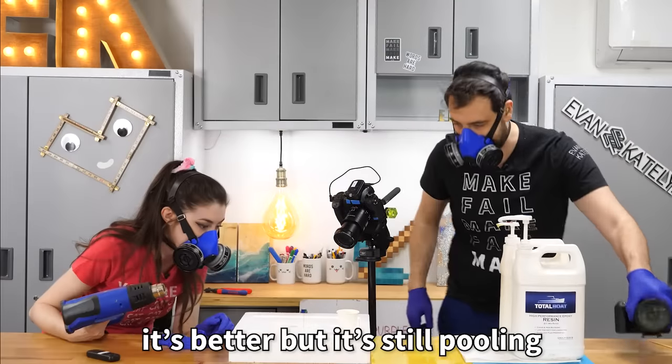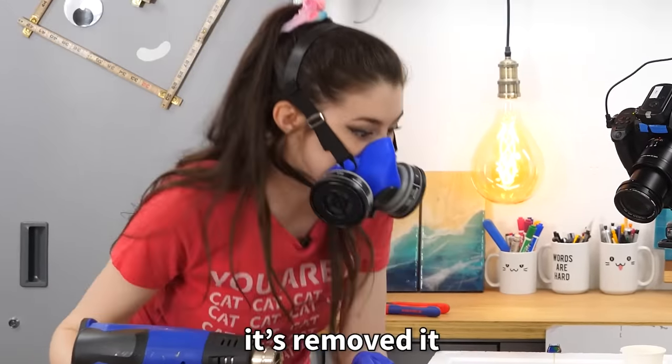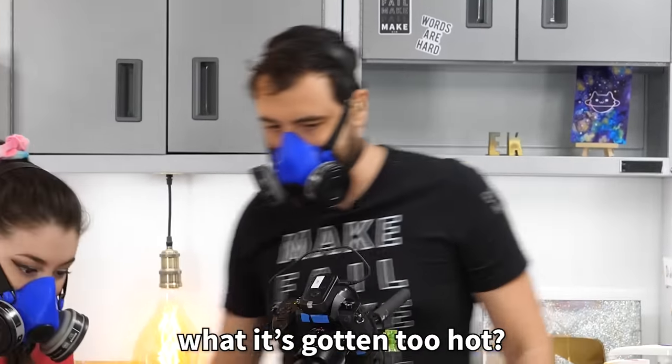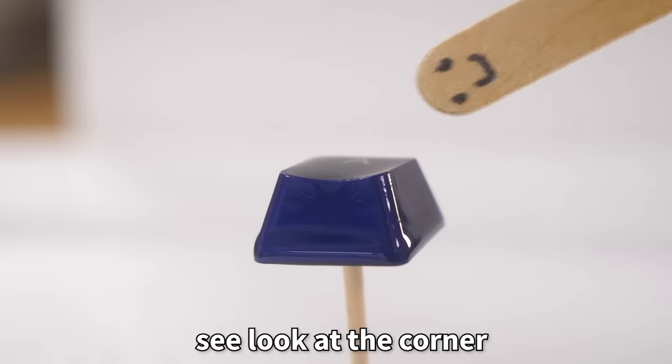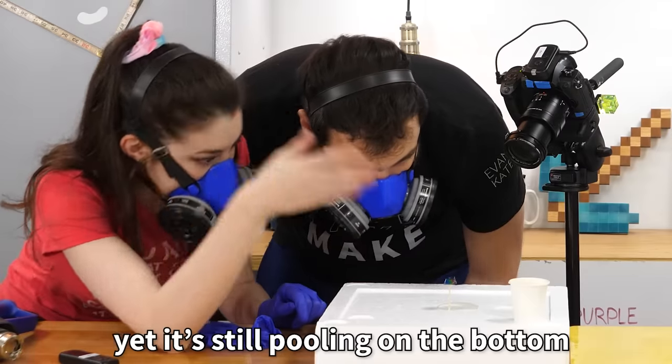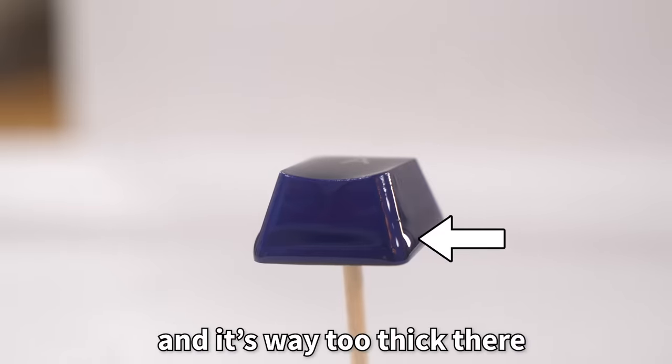It's better, but it's still pulling. But it's also, oh, it's removed it in some areas. What, it's gotten too hot? No. It just blew off the resin. See, look at the corner. Oh. Yet it's still pooling on the bottom. Oh, it's way too thin up there and it's way too thick there.